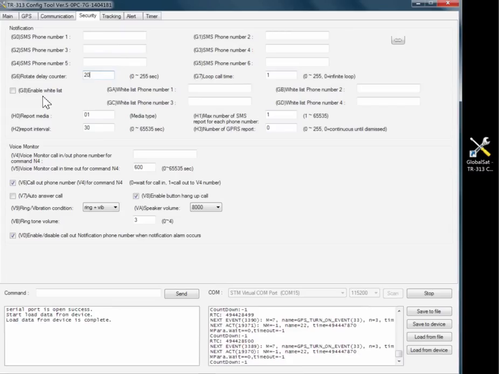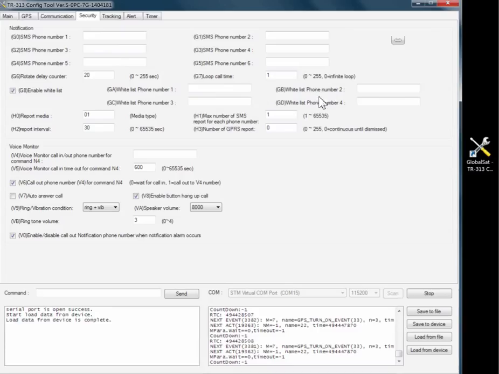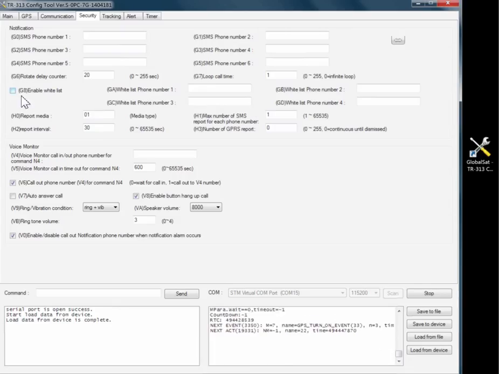So this enable whitelist, if this is ticked, which I think it is as the default on your unit, what that means is only these 4 people here, the numbers that are entered in at these 4 places, are able to call the unit. We generally recommend that anyone is able to call the unit, but if the customer wants just certain select people to call it, well, they can have up to 4 numbers, and those numbers need to be entered here. They don't have to be the same as the emergency contacts. Usually they are, but if there's 6 emergency contacts, well, then they're going to have to decide which 4 of those are allowed to call the unit if they want this one ticked.